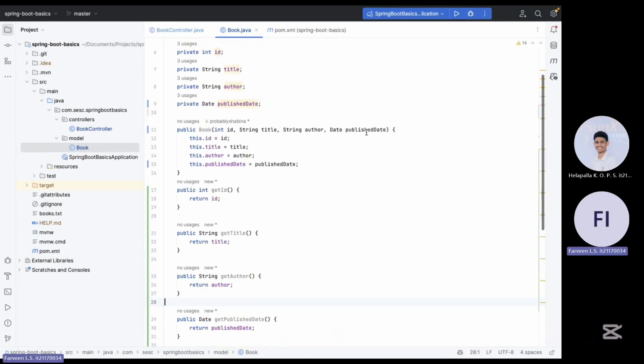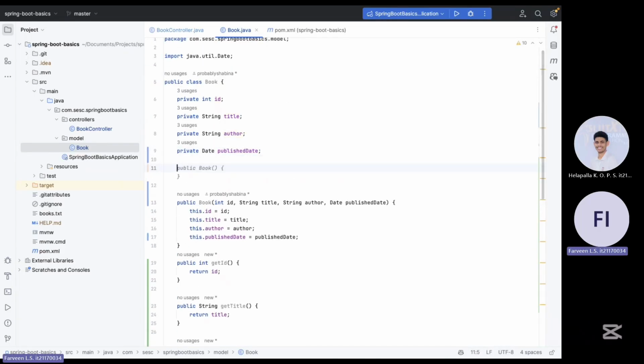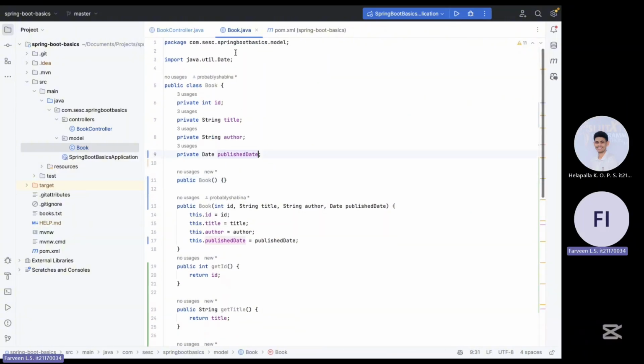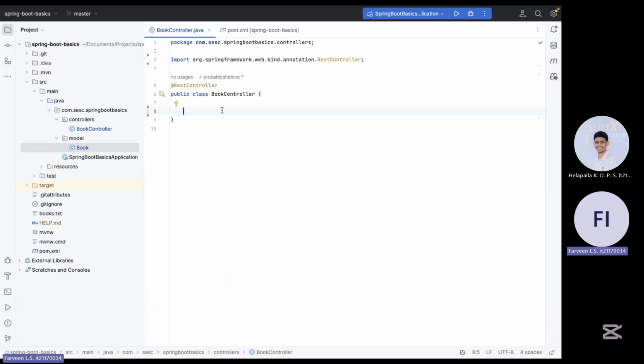Getters and setters are defined. I'll define the default constructor as well. So now this book model is completed. We can do our implementation with this.